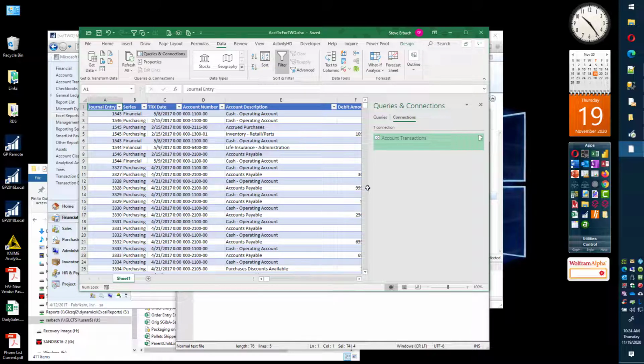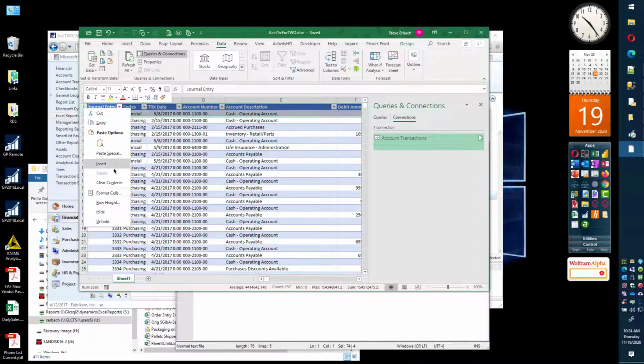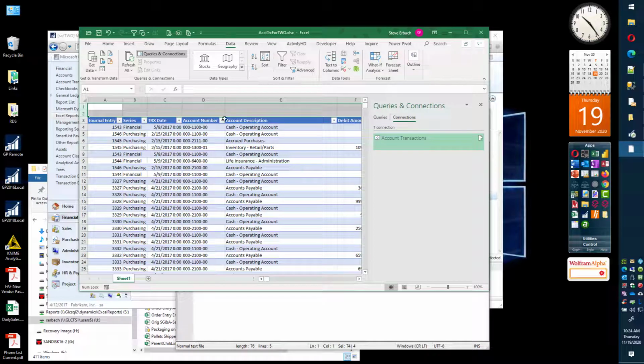Okay, now how do we make this really useful? I'm going to insert a couple of rows here at the top of the table, and I'm going to put a parameter. I want this table of 22,000 rows, and I'll show you.